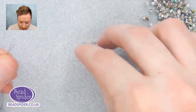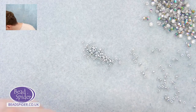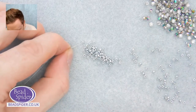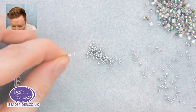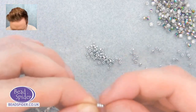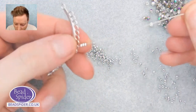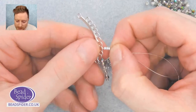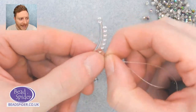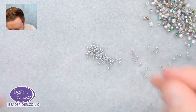Now I'll show you. I'm going to do one. What do I want to put on it? You can put anything you want. I'm going to do just seed beads for now, I think, or maybe I'll do some of each. Just slide them all the way down to the end of your work, and you can see it will create that little loop nice and close to your little piece on your end there.